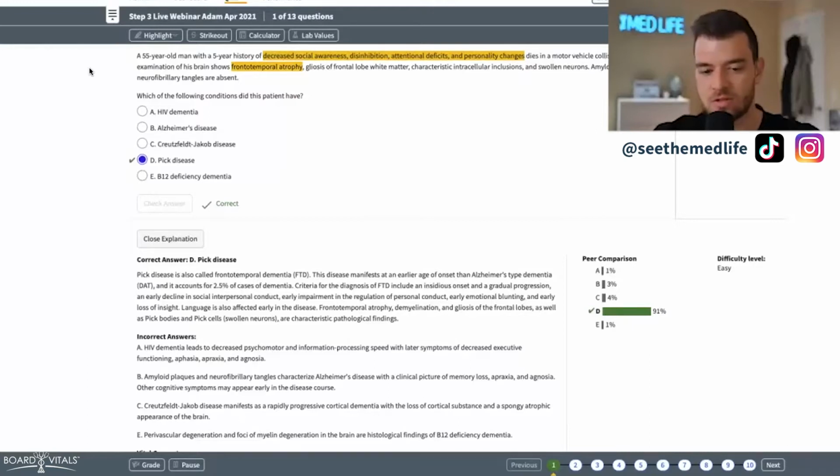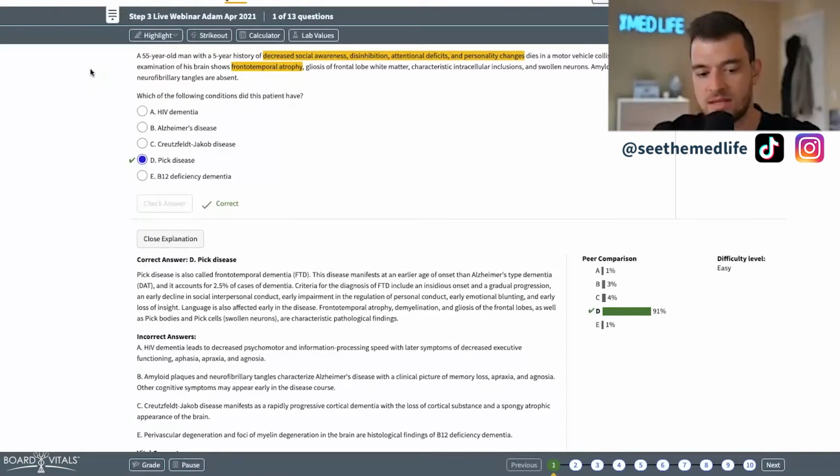And in the first line, we have these strange personality changes that don't fit with a 55-year-old. Things, at least in my mind, that I associate with a 50-something-year-old male that has a sudden decline is Huntington's disease and then everything else. And this is kind of getting into the anatomy of how I go through a question.